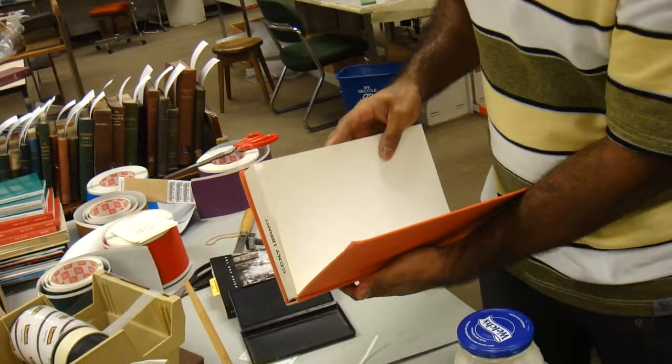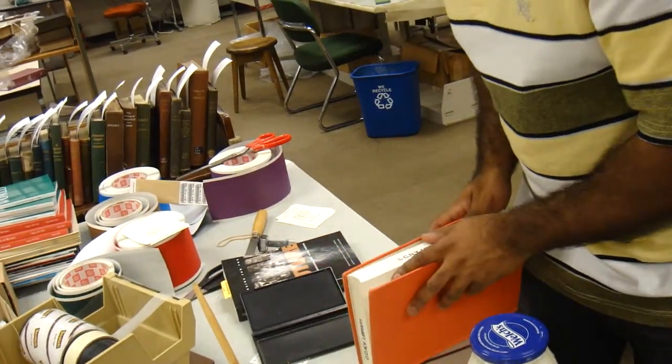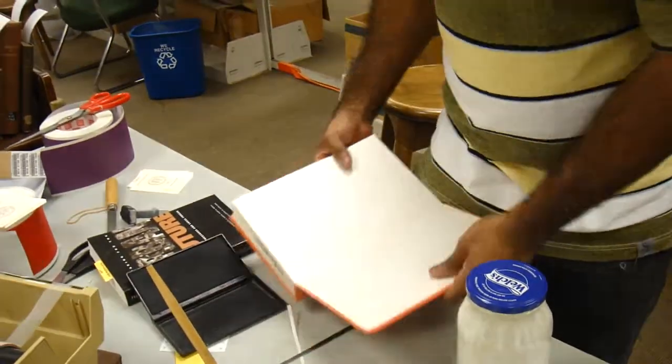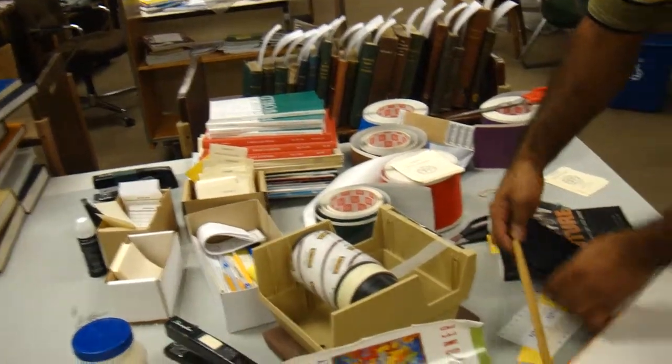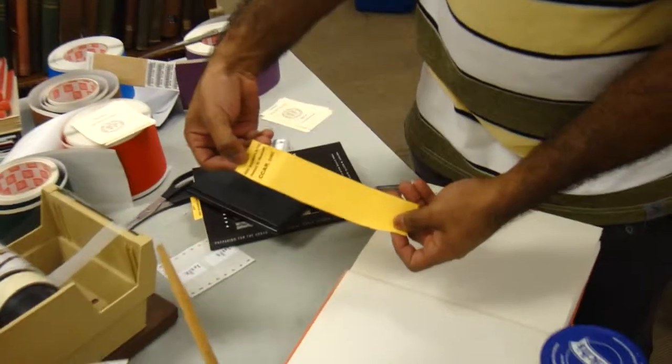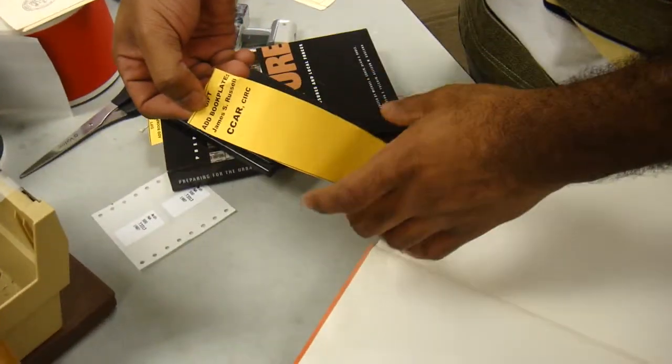Now we did the stamp and the title tape. Now we do the book plate. Generally, if the book doesn't come with any specific instructions, this one does. It says put a special book plate with this person's name, James S. Russell.